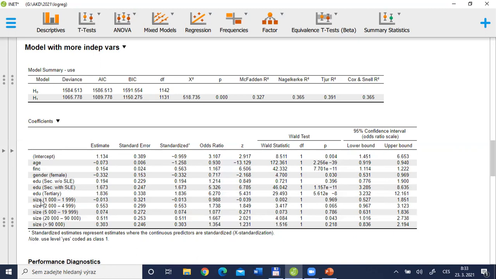The next set of variables is based on city sizes. So it means the second lowest category, the third lowest category, etc., up to the biggest cities in the Czech Republic. And as far as you can see, these coefficients are mostly positive. So it means that for bigger cities especially, and maybe also for middle-sized cities, odds or probability to use the internet is higher than for the smallest villages.